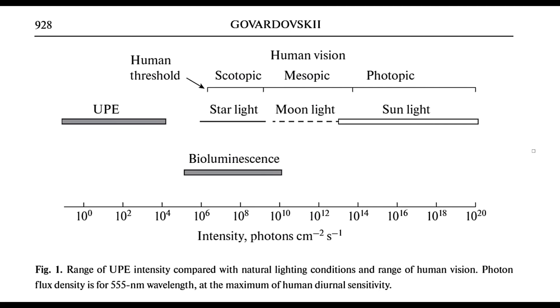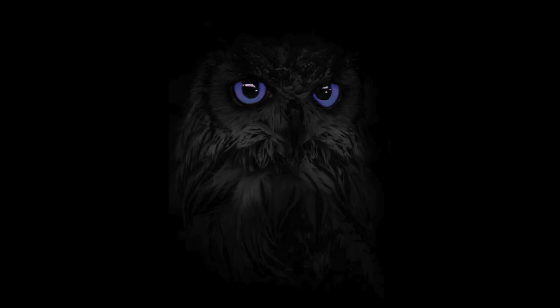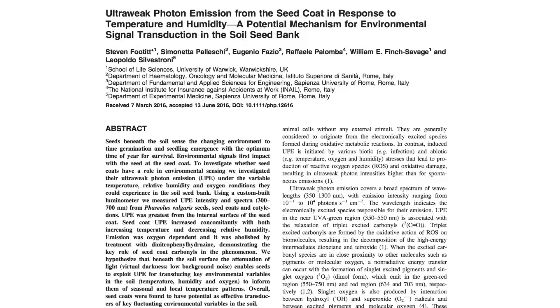The amount of light given off by creatures varies quite a bit, from a few photons per second to tens of thousands or hundreds of thousands per second. That places the intensity in the range of walking in a dense forest at night when things are really dark. But somehow plenty of nocturnal animals do just fine.